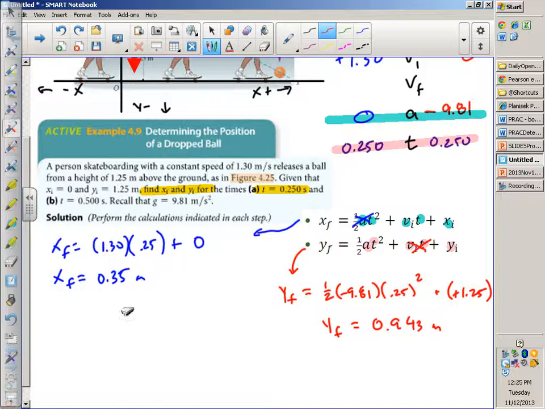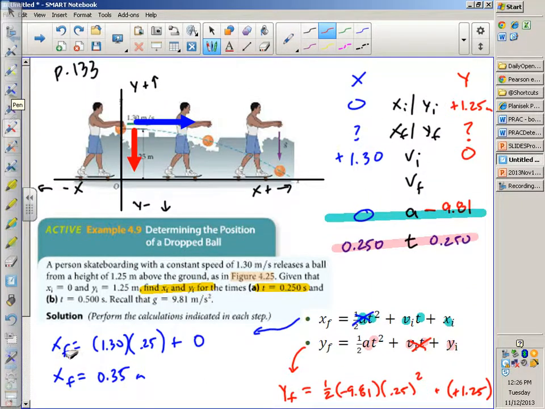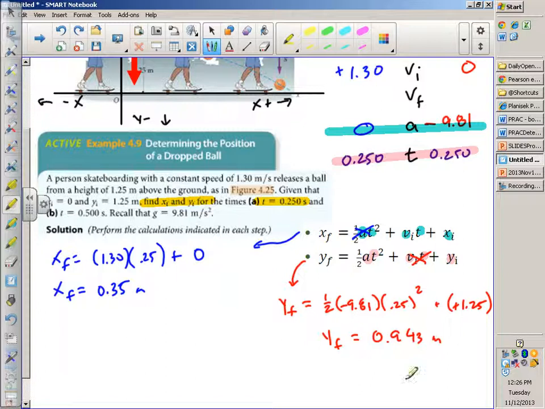This is how far the object moved horizontally. Is this how far the object fell during that time? No, right? This is where it ends up. But where did it start on the y-axis? It started up here, right? 0.125. So if we want to know how far it actually fell, what would we have to do? Subtract. We'd have to do a little subtraction. Got it? Now, this we said is the final position, but not the displacement. The displacement looks at how far it actually went. Okay? Good there?